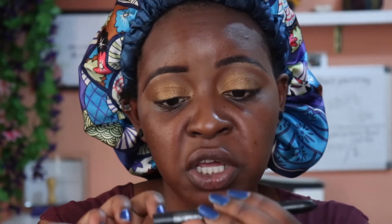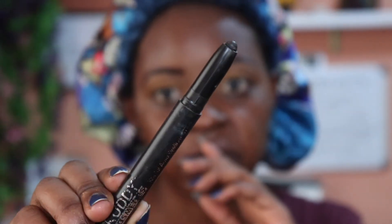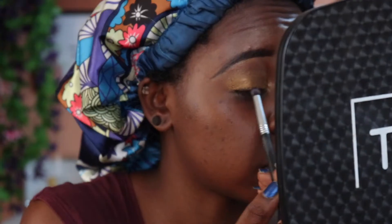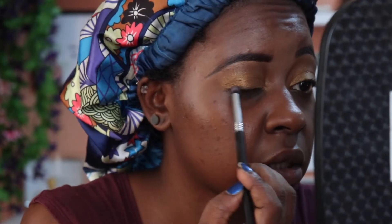I'm going to be using the Kudi Cosmetics Kajal Auto Liner — it's one of my favorite liners of all time. I'm taking a bullet brush and just taking a little bit of the Kajal to smudge on my lash line. When you do this, it gives the illusion of fuller eyelashes.